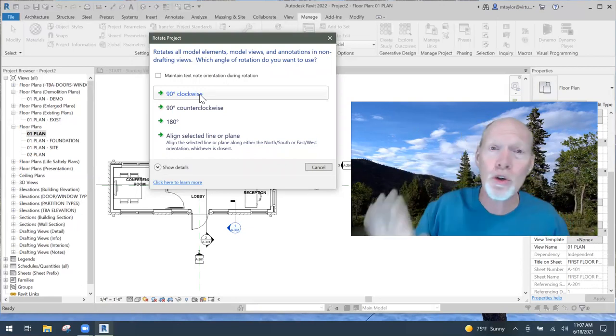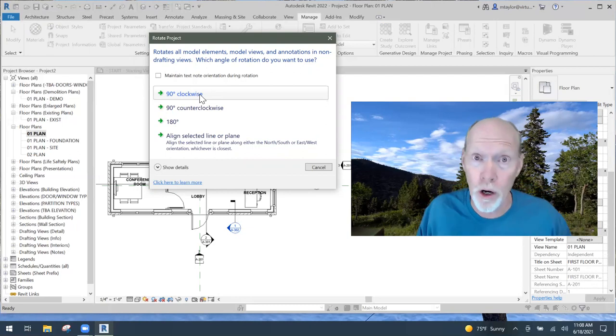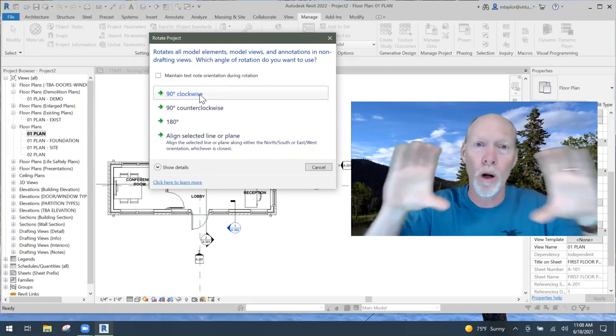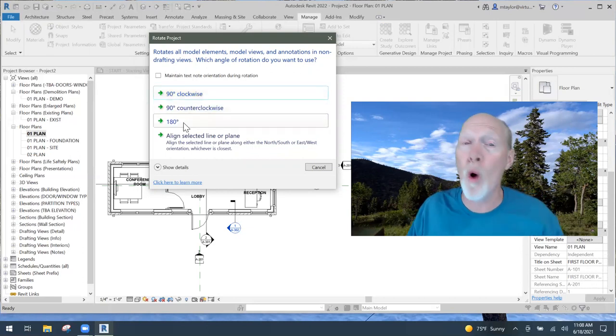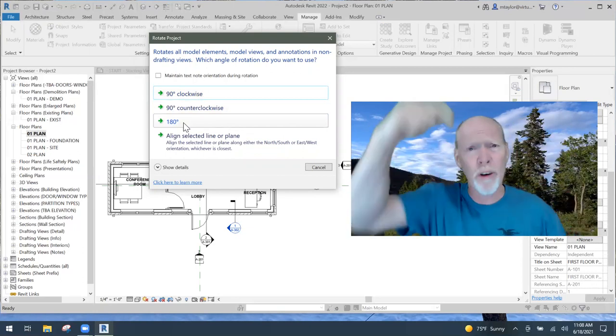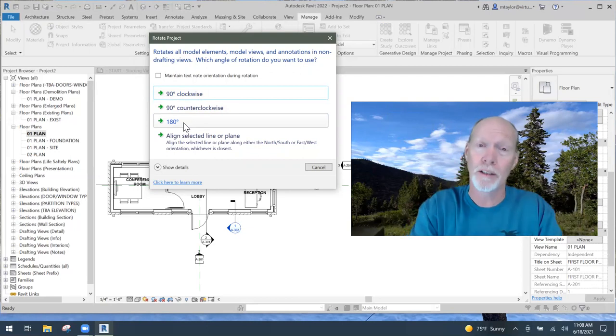It has nothing to do with the real world and where true north is, the north arrow, the North Star, Polaris. We're talking about the way you want it to lay out on your sheet. You can rotate it clockwise, counterclockwise, or a full 180. Sometimes people draw their whole thing and decide they want the front door downward instead of up. This is your button.